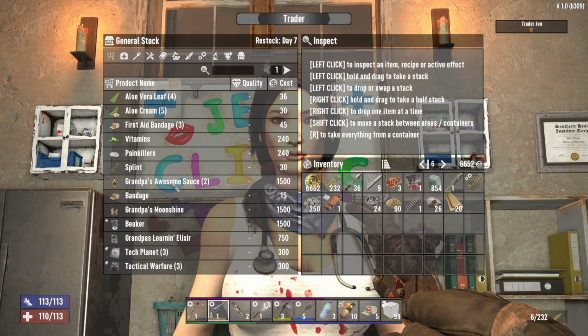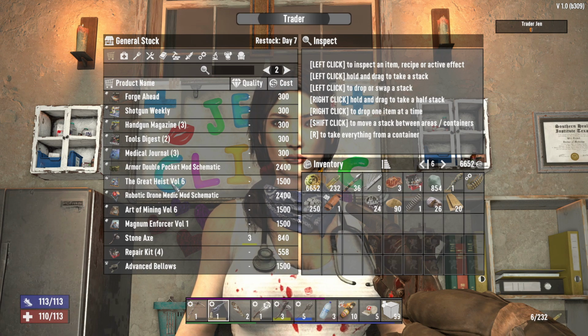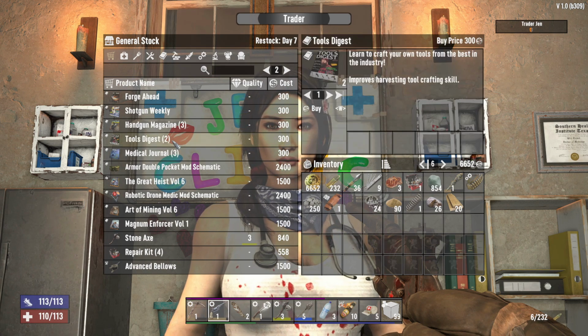Stimpax. And now Radex? No, you got the wrong store. Yeah, dude, you're right. So sorry, Jenny Jen. Oh, she's got two tools to digest. Let's go ahead and buy them.